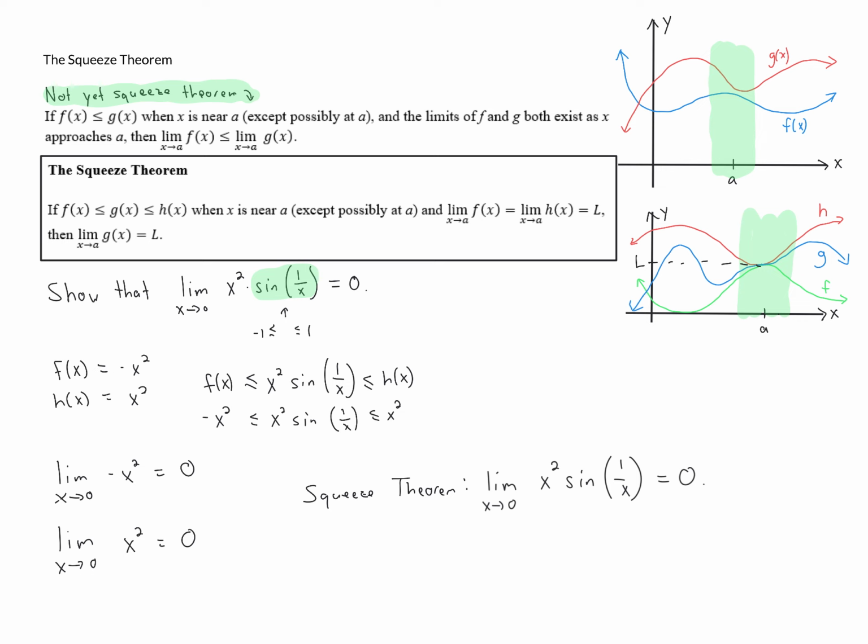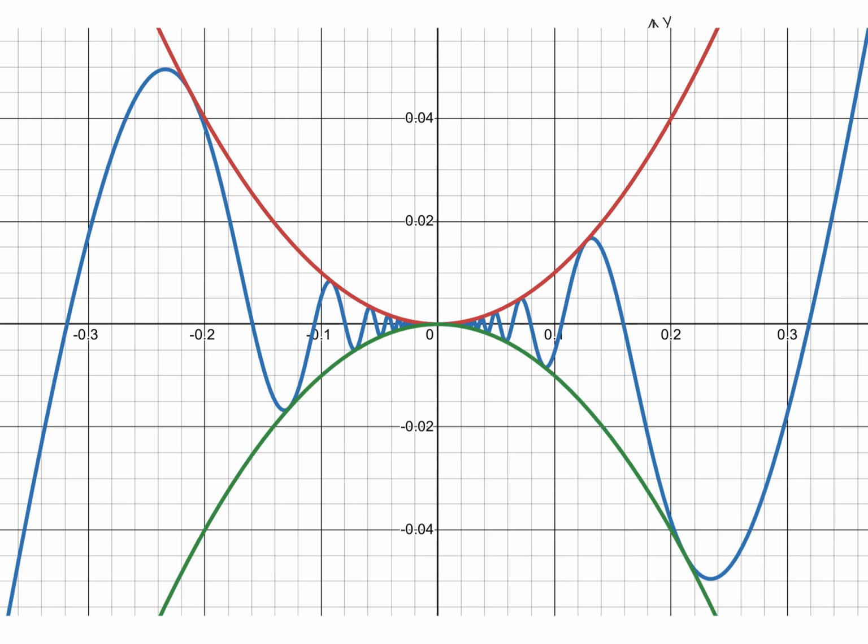And what I want to do really quickly is show you what the graph of this function looks like, specifically when it's graphed against f of x equals negative x squared and h of x equals positive x squared. So you can see the squeeze actually happening. So let me put that graph on the screen. All right, I know this is quite large and it's blocking everything else. So if you need everything else, you're going to have to rewind later.